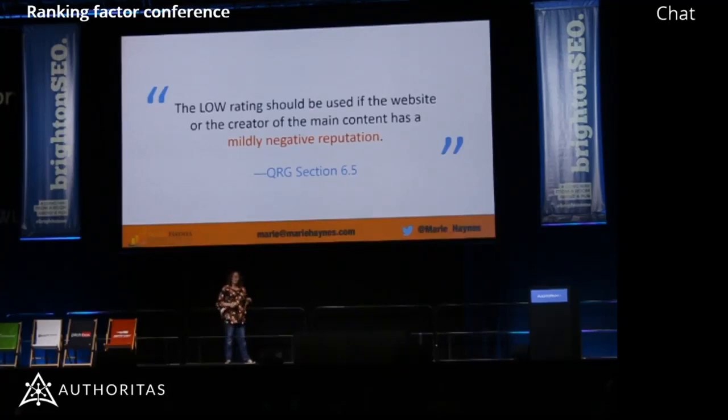So we don't know how Google algorithmically does this, although we have some hints, which I'm going to share with you. But this is scary, right? Because what if my competitors... I'm sure there are people out in the audience now who are thinking, oh, I could do negative SEO and leave bad reviews. I mean, people do this kind of thing. Hopefully, Google's able to see past this. I think what they're looking for is if everybody everywhere is saying, I have problems with this business, then they don't want to rank it well.